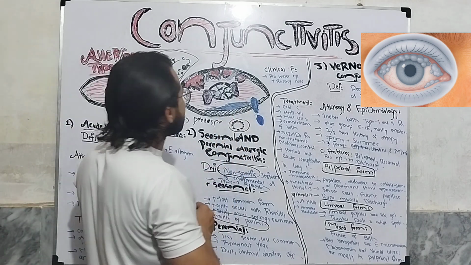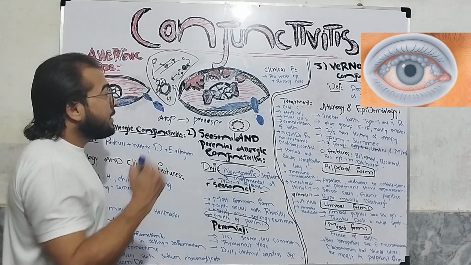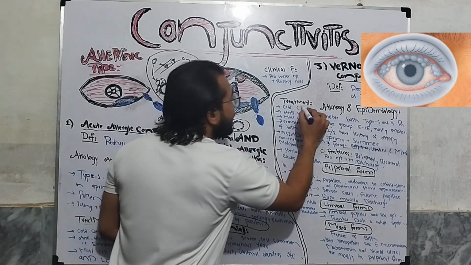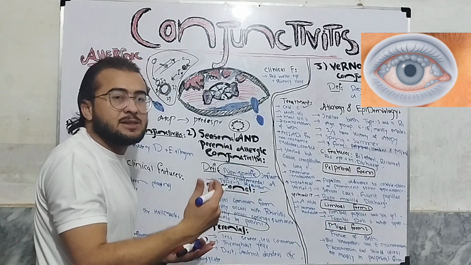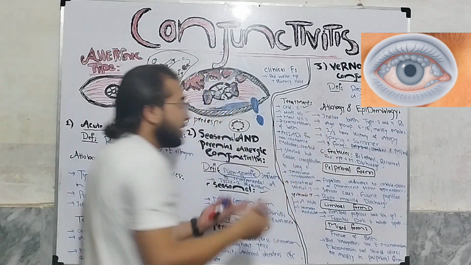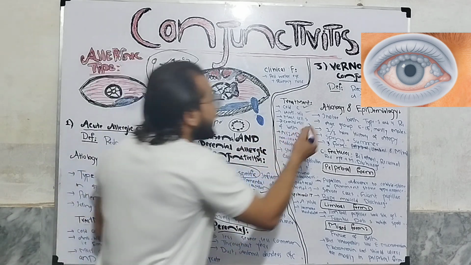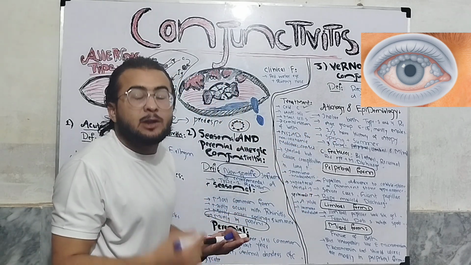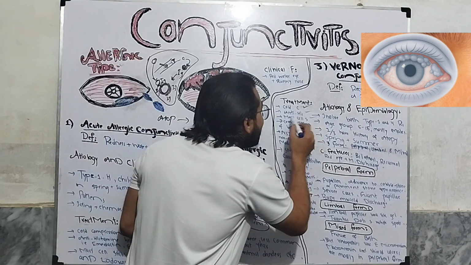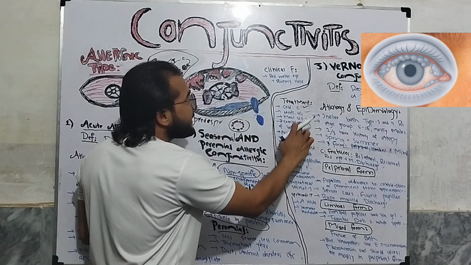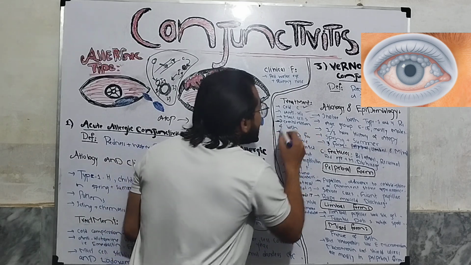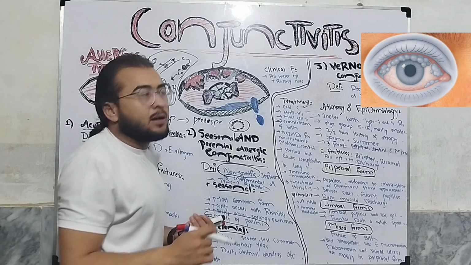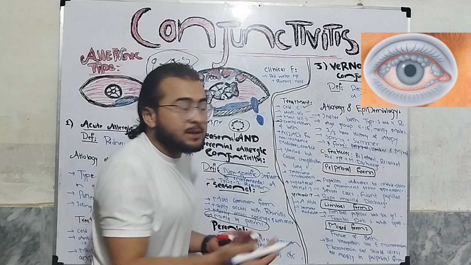Now, what are the treatment options for vernal keratoconjunctivitis? The treatment options are, like in other allergies, we can give cool compression to reduce the inflammation and redness. We can give antihistamines like emedastine, epinastine. We can also give mast cell stabilizers, okay, like sodium cromoglycate and lodoxamide. We can also give a combination of both antihistamine and mast cell stabilizer. Okay, so the combination of antihistamine and mast cell stabilizer, such as azelastine and ketotifen, can be given.